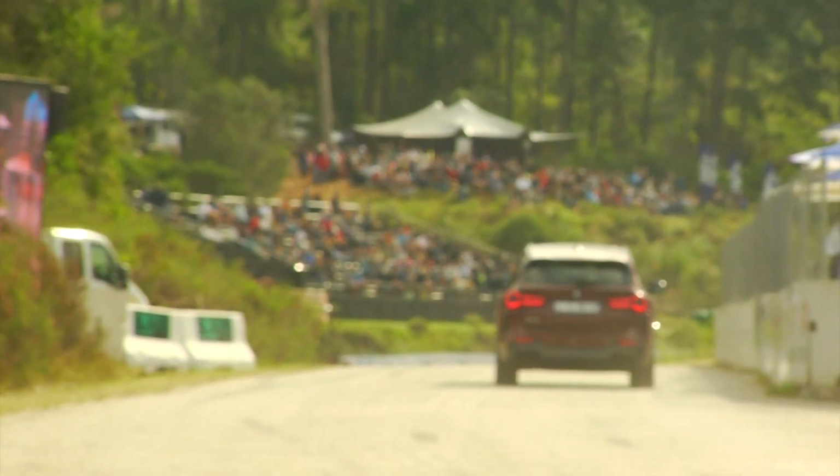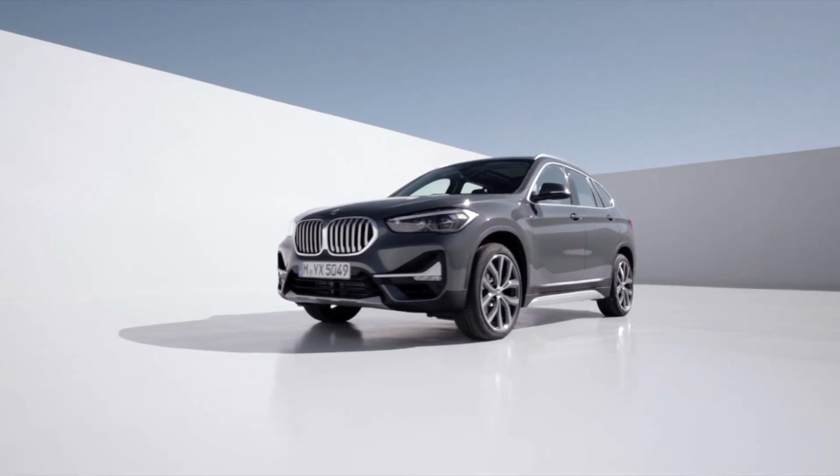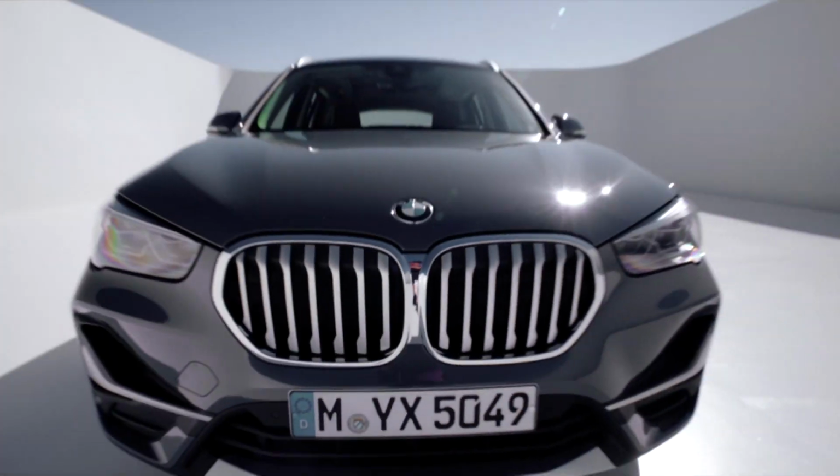I got to enjoy the X1 driving up to Simola. Yeah, the X1 you were driving is the third generation already of X1, and I think it shows what you just mentioned, how important our strategy of power of choice is. We carry on investing in internal combustion engines to make them better and more efficient, and you just experienced that.